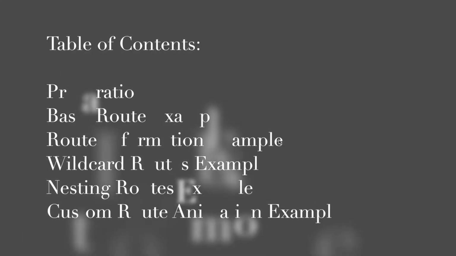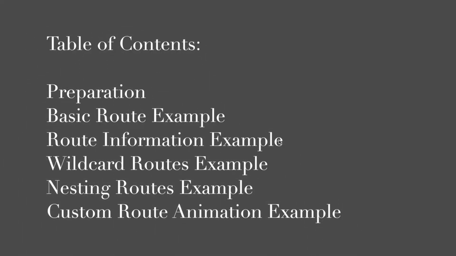Table of contents. Preparations. Basic route example. Route information example. Wildcard routes example. Nesting routes example. Custom routes animation example. In this tutorial, we will create a new Angular application with a routing module as default. Then continue with more views and nested views completed with send or get parameter, animated transitions, child routing, etc.